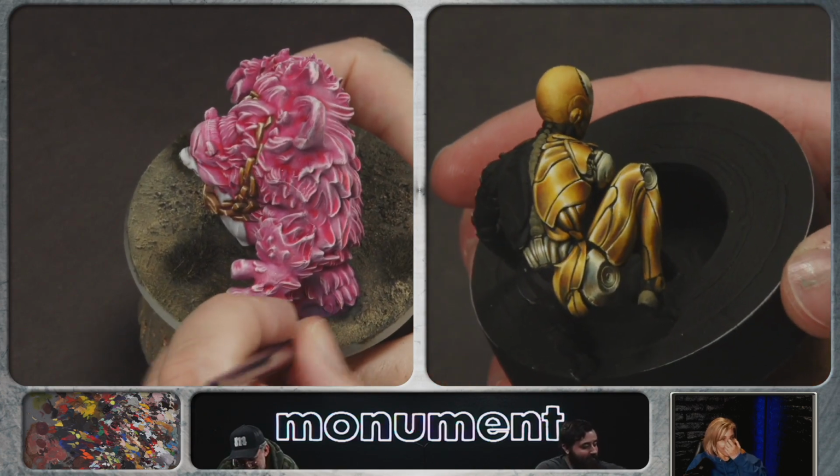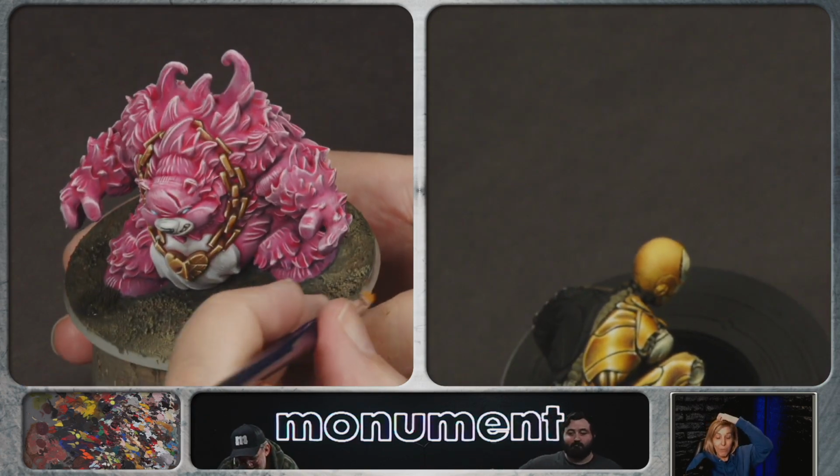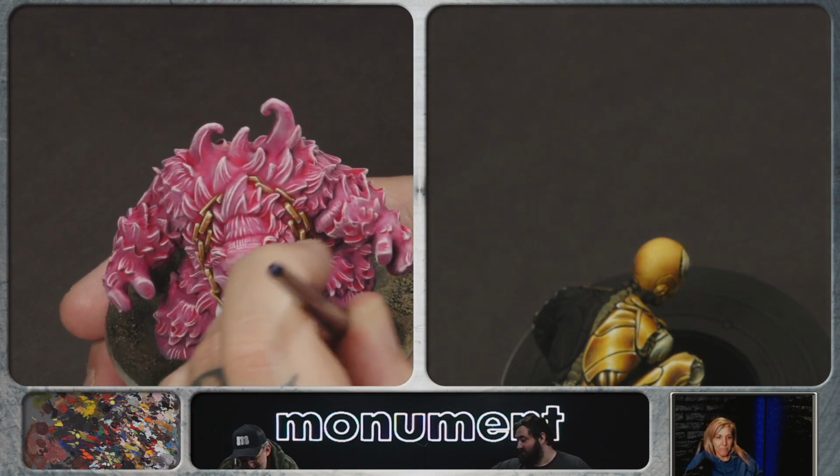Dang robots. Right? The primer is so dark that it's hard to see what's really going on. We've got parts that he hasn't painted yet.